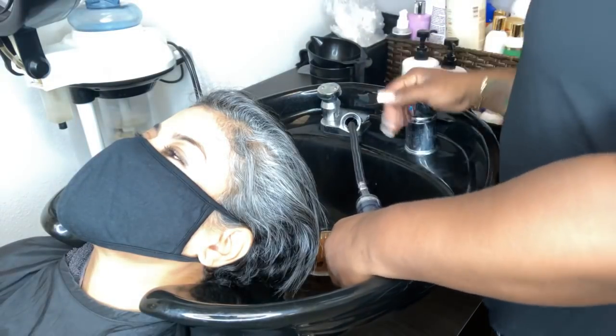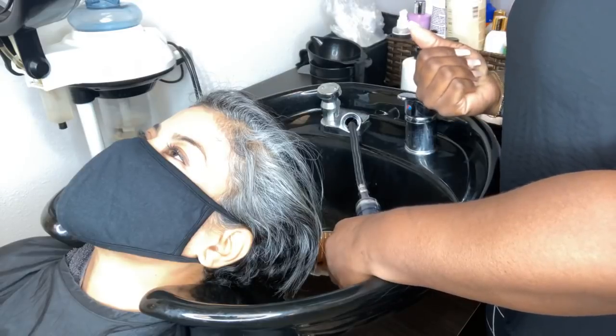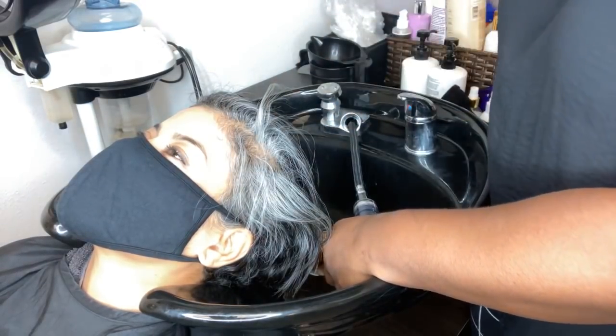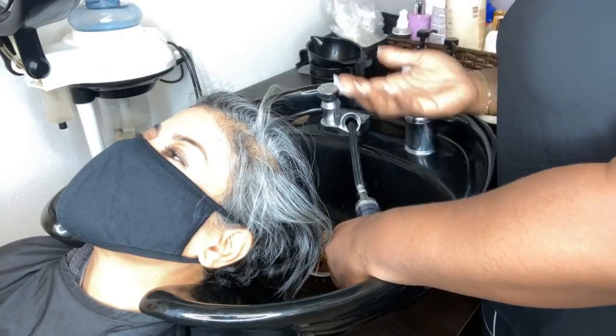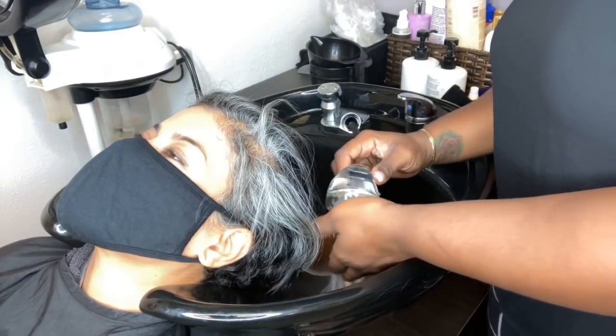Sorry, guys. So salt and pepper hair, it's like a white t-shirt. Anything that touches it, it picks up the color, okay? It's going to soak up whatever color it is because it does not have any type of pigment in it. It is just a wide open, please stain me color hair. It's not something that you can get rid of. It's only something that you can change the color of, okay?